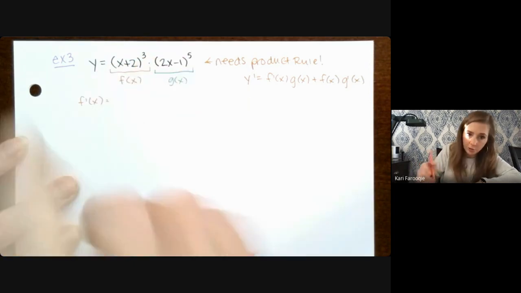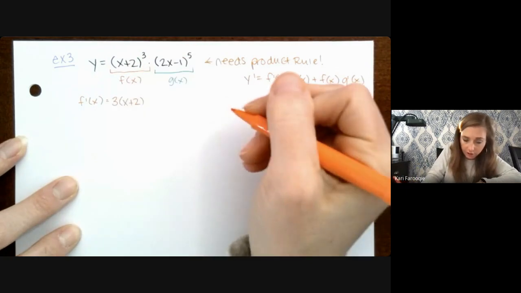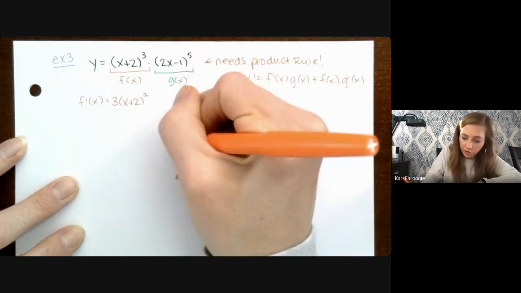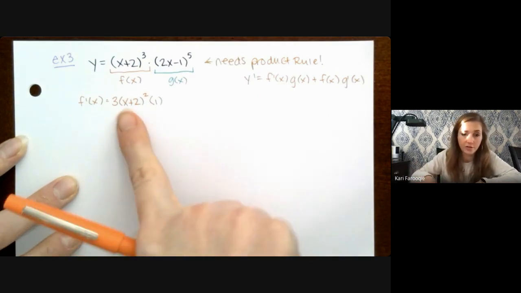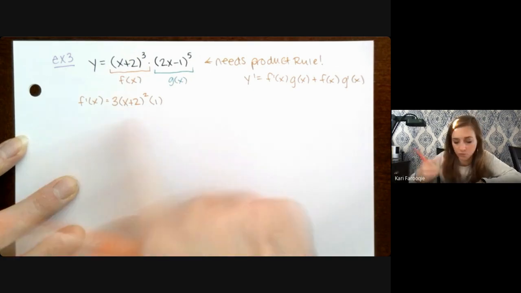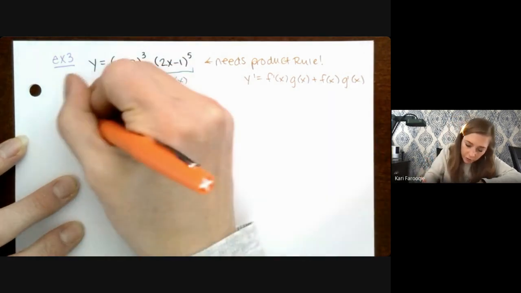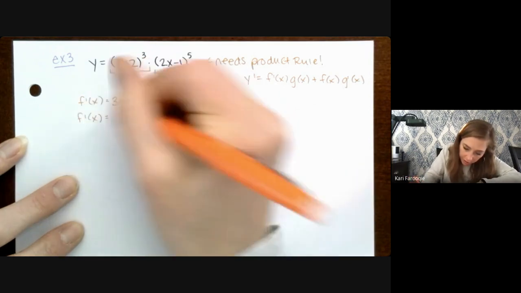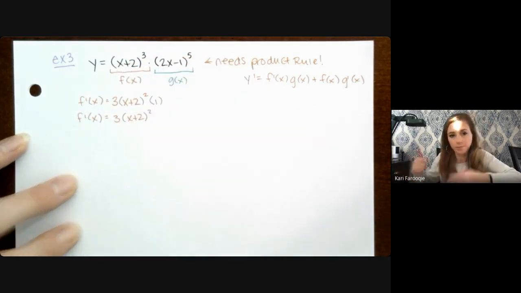We're going to bring the exponent out front, ignore the composite function for a sec, decrease the exponent by 1, and multiply by the derivative of the inside function. Now, in this case, the derivative of the inside function just so happens to be 1 because the inside function is just some linear function where your lead coefficient is 1. So that's fine. If you want to just rewrite it as f prime is 3 times x plus 2 squared, you certainly don't need the 1. That's fine.